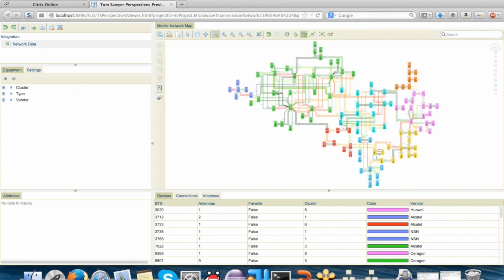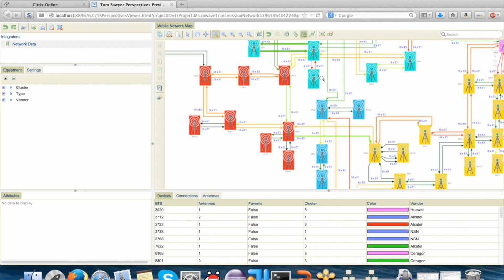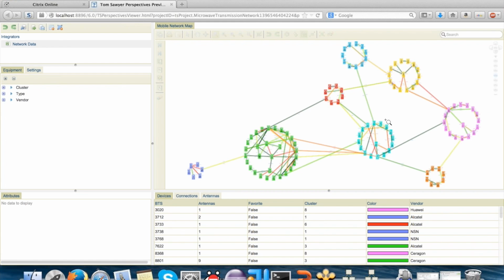you can inspect this to see that, in fact, these are logically distinct. These towers are adjacent, but that doesn't mean that they are strongly connected to each other in the broader scheme of the network. They exist in different clusters. And in fact, we can reveal those clusters, which will turn those clusters into circles, which will then be laid out so that we can view them nicely, right? But this isn't a nice way to look at the network. It's too big, takes up too much space. Let's go ahead and jump back to the schematic view.